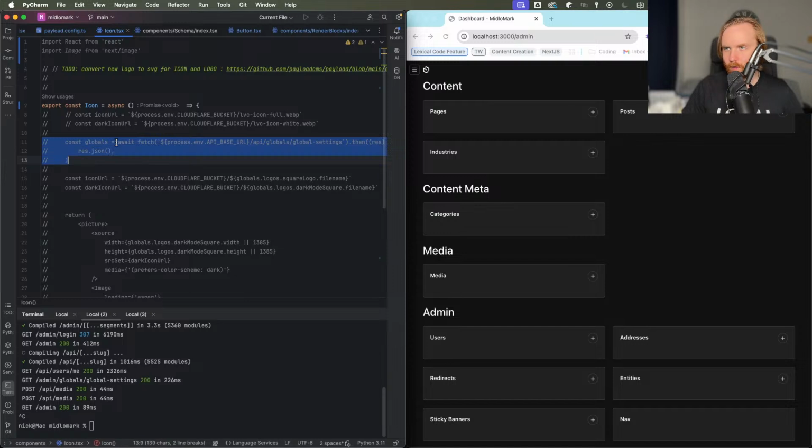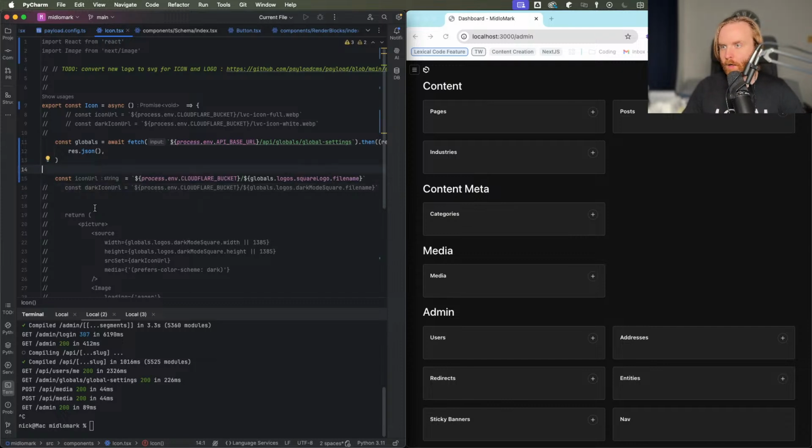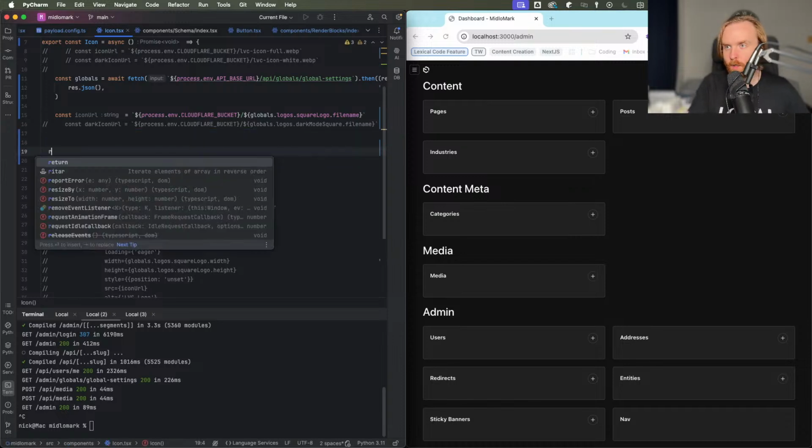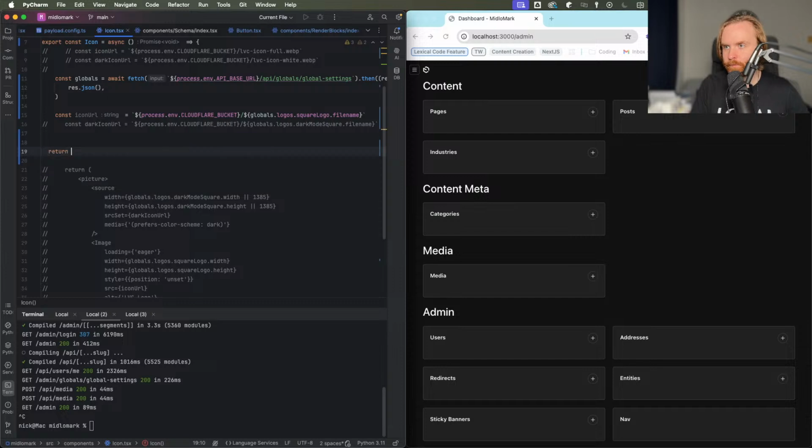So let's stick with this one here. And then I think I only have the one icon here. So we'll leave this return statement as it is, because that's for how I would actually render it if this doesn't work. So we can just do a return, and then we can just do image.